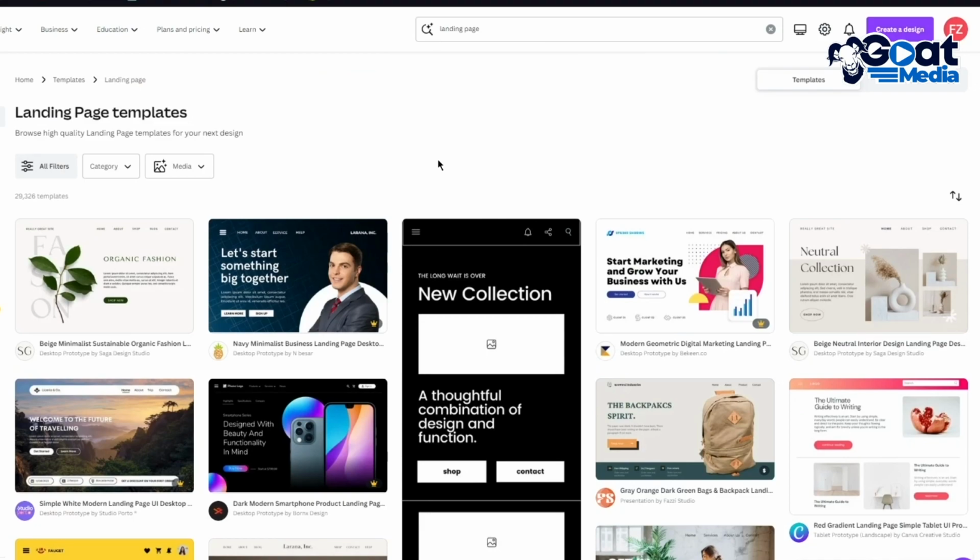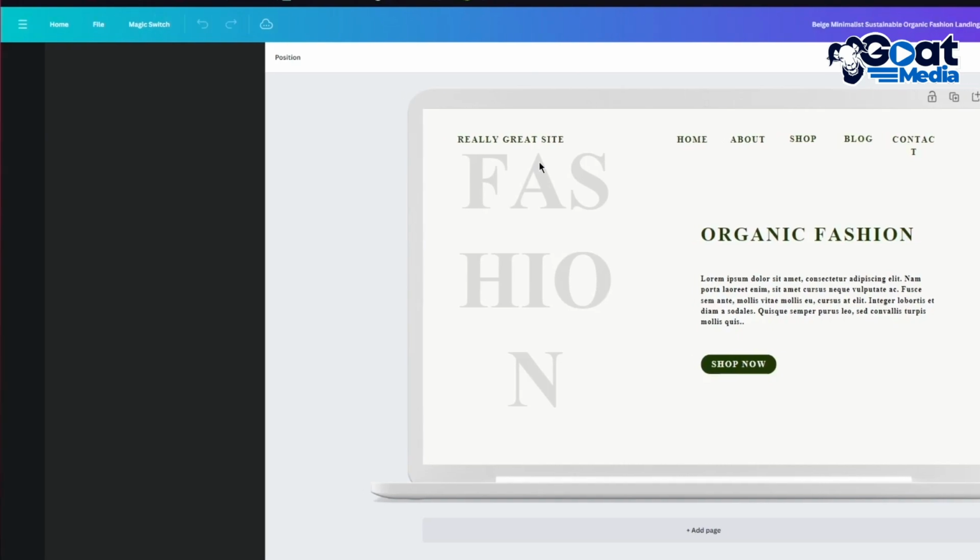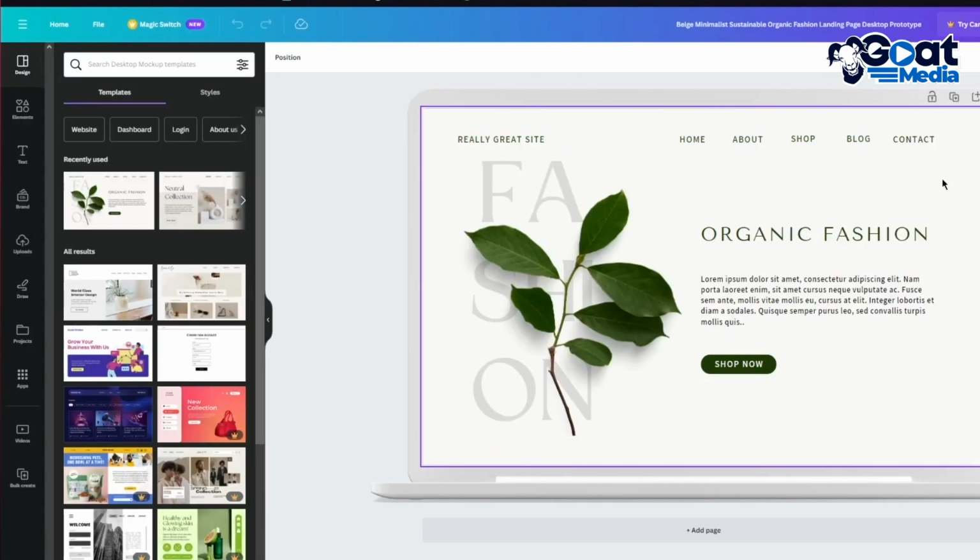Your digital products could be anything ranging from NFTs to digital planners to digital art, whatever you want to showcase, you can. So let's say I'm going to showcase digital art in my case. So I'm going to go ahead and pick this design over here because it has really good branding. It has good fonts, good coloring styles and everything. So once we're over here, here's the general outlook of the landing page, right?